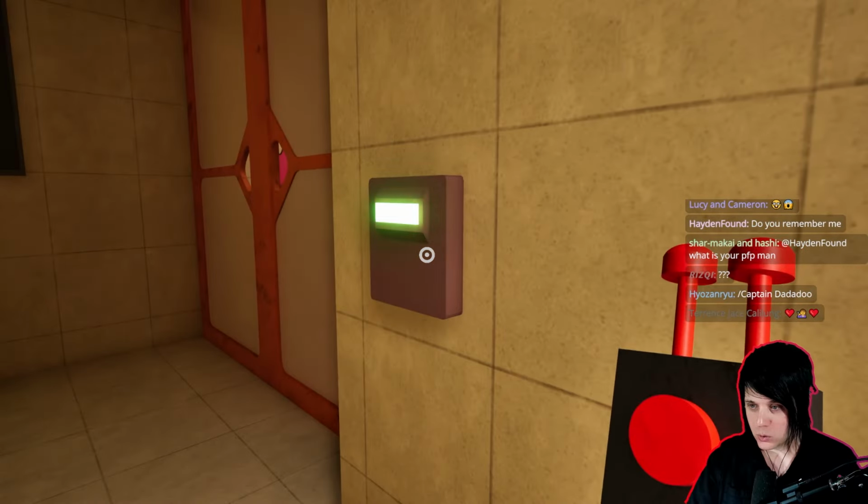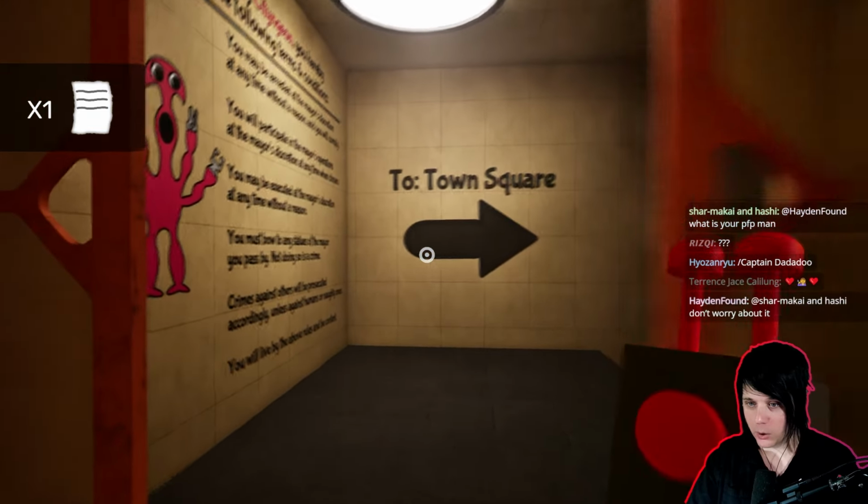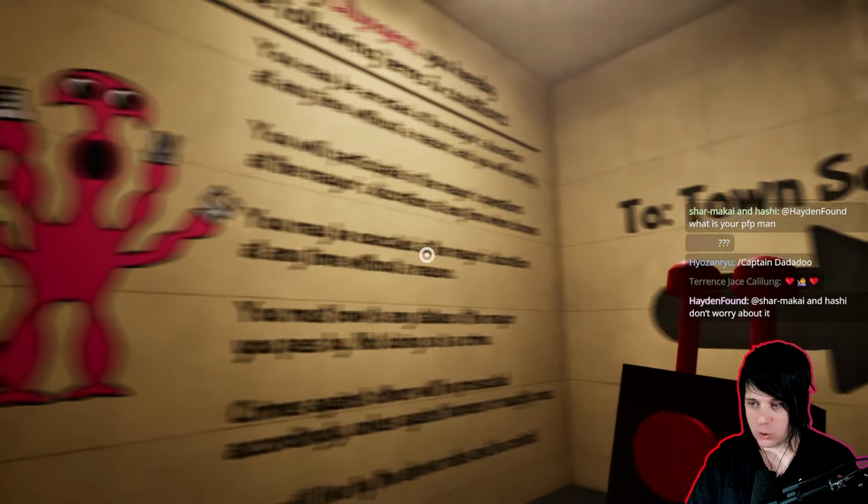Sir Dadadu! Oh, there's a paper here. All right, here we go. All right, we're going to Town Square.